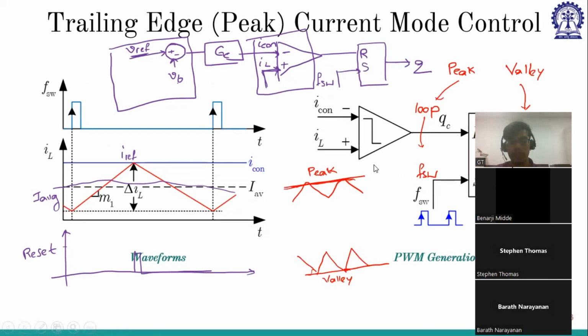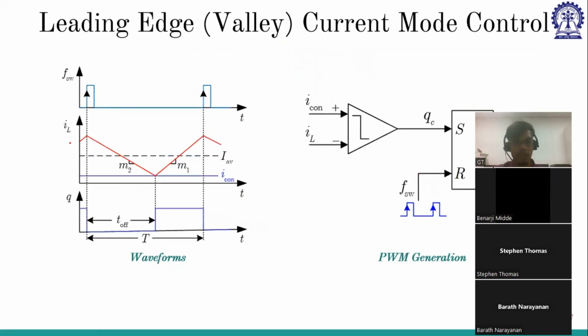What is the difference, sir? What happens if the opposite is taken? See, you have to come from the waveforms every time. So here we are resetting it, right? So when you are resetting it, the inductor current is going down. And whenever it hits this minimum valley current, it has to turn on, right? So whenever this hits this icon, it should generate the set pulse. So in order to generate the set pulse, whenever IL is crossing icon, it should generate the set pulse. So IL should be minus, icon should be plus. So whenever it touches, IL is just less than icon and it will generate the set pulse.